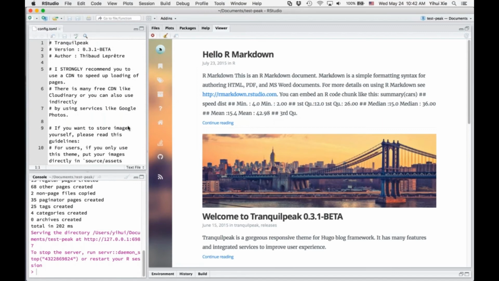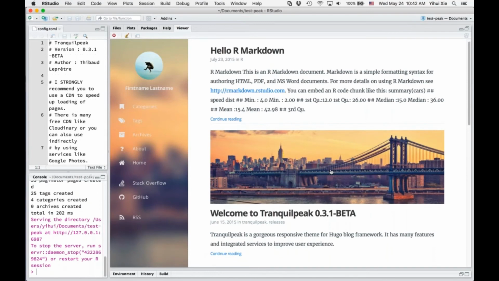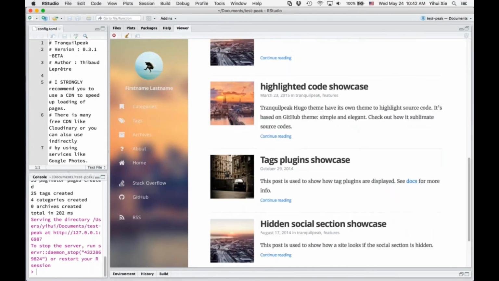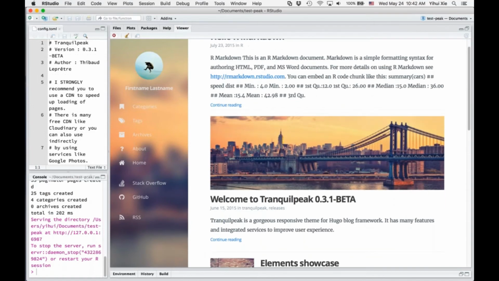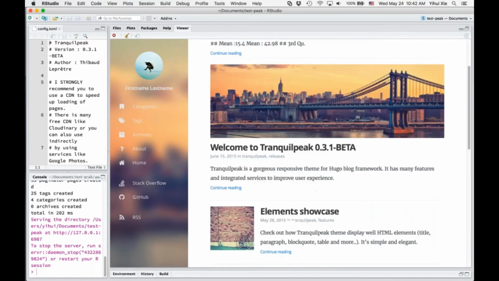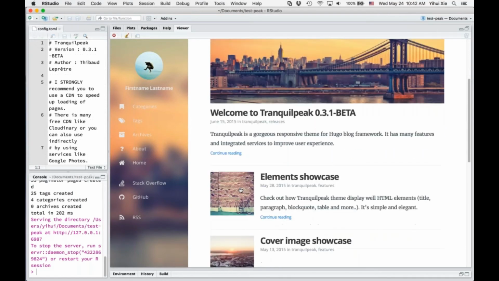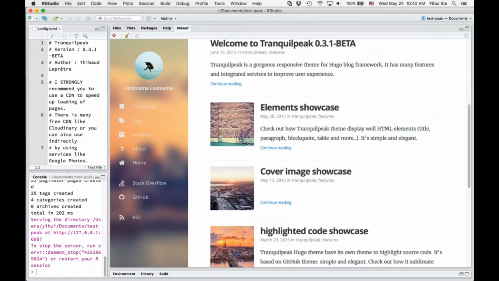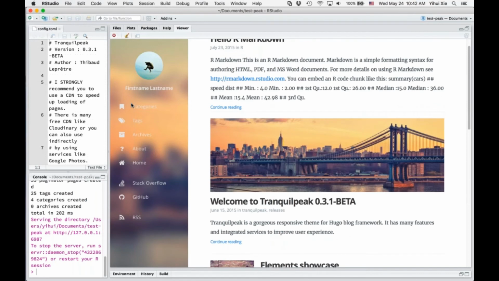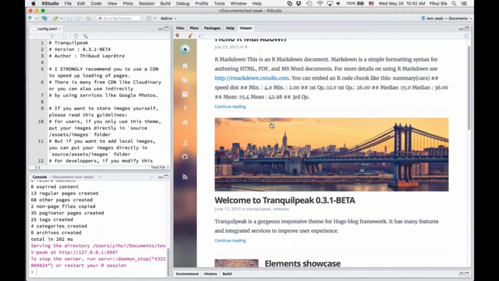So basically, there's a sidebar, and then there's a list of posts, and for every single post, you can assign a header image or a thumbnail. For example, you can see a header image for this post, and you can see some thumbnail images for the rest of the posts. And it is also responsive. When the page is relatively narrow, you can see the sidebar is collapsed into a list of icons.